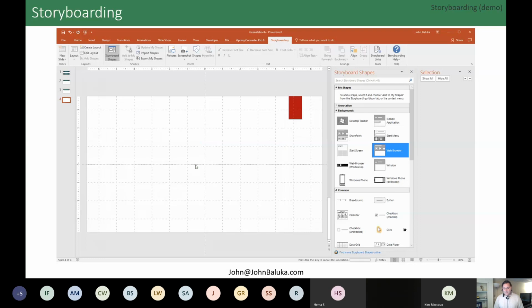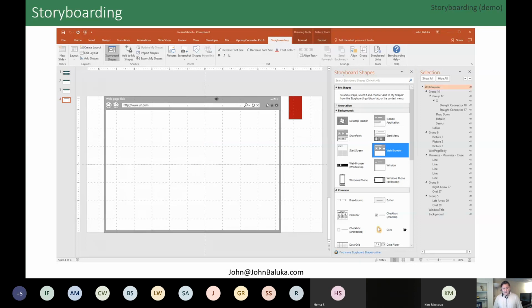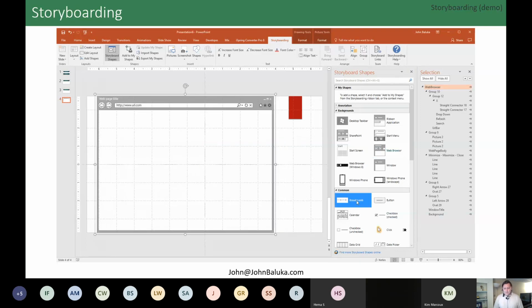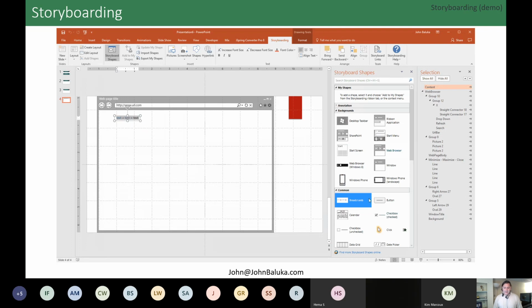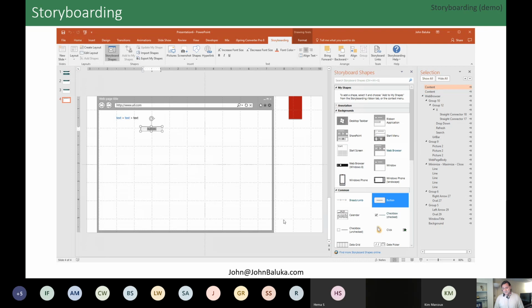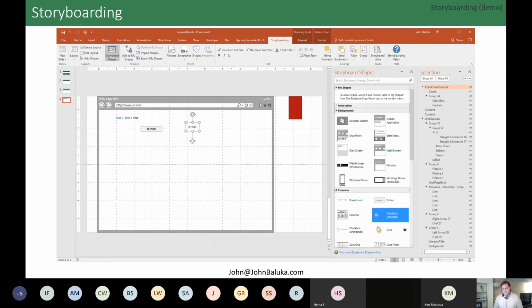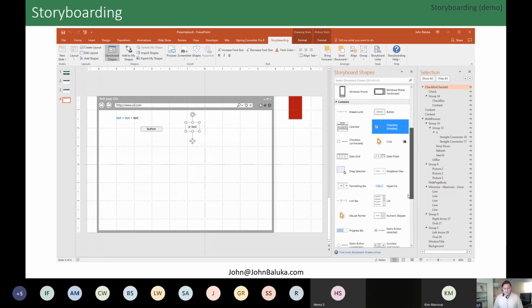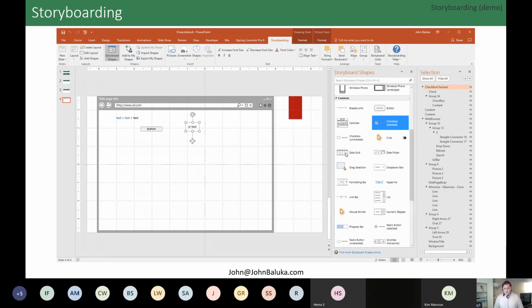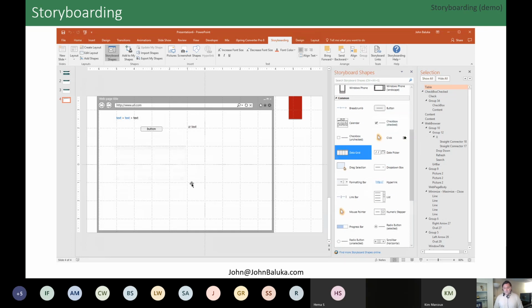If you put a browser window on there, you could take a control like a breadcrumb control and throw it on there. If you look on the right-hand side where you have the selections, you see that they're shapes that someone else has predefined. You could also create your own shapes if you want to and import them in.